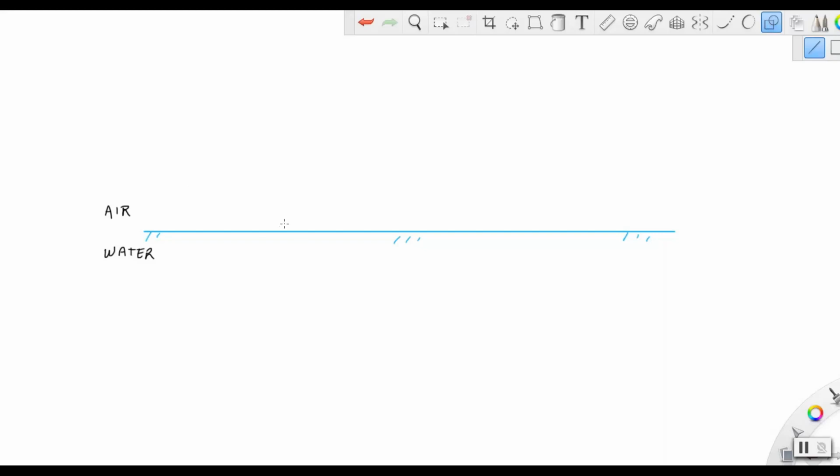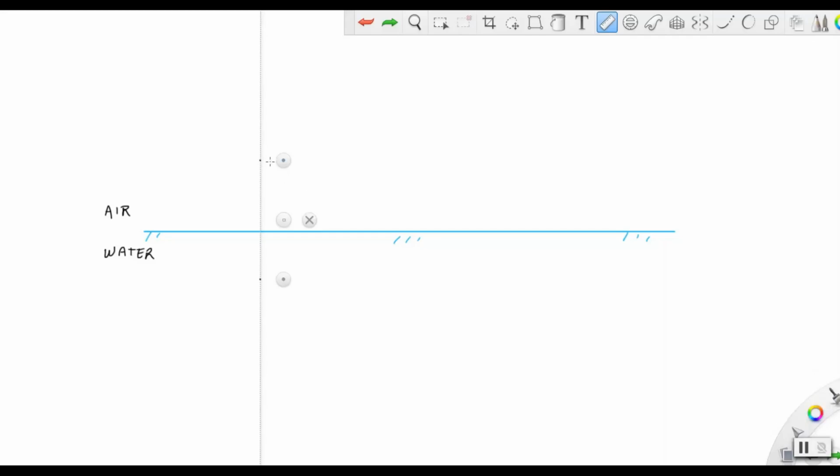If we have a ray coming into the surface of the water here, we do the same process that we did before. This time, let's use our ruler so we'll know what angle it is. So we can say this one is going to come in at, now that's 90 degrees. So what we're interested in is the angle with respect to 90 degrees. We're not interested in the angle with the surface of the water, which is the angle that's provided by this software. So it doesn't know that that's what we're trying to do.